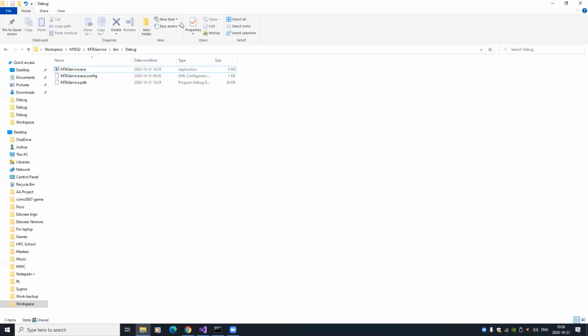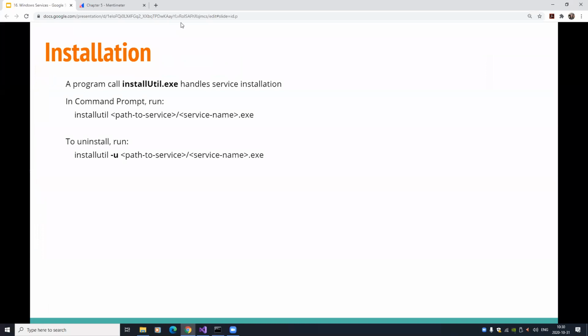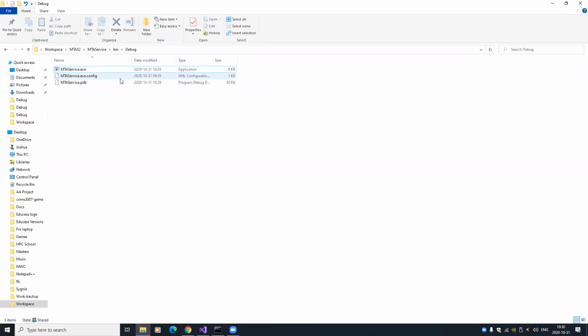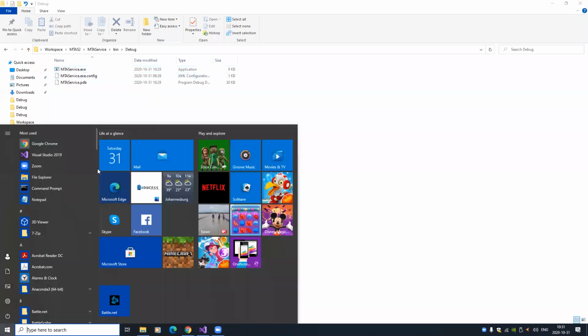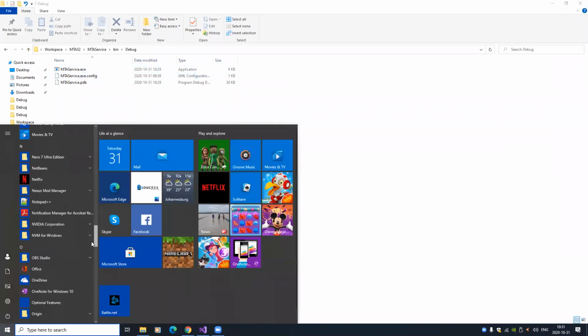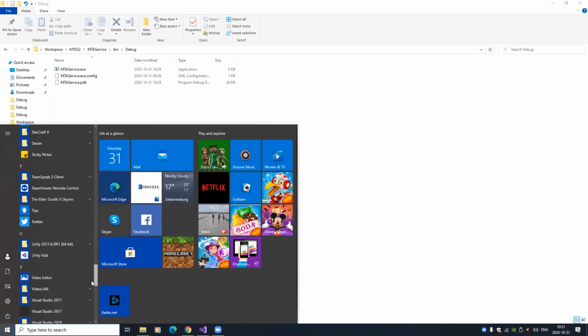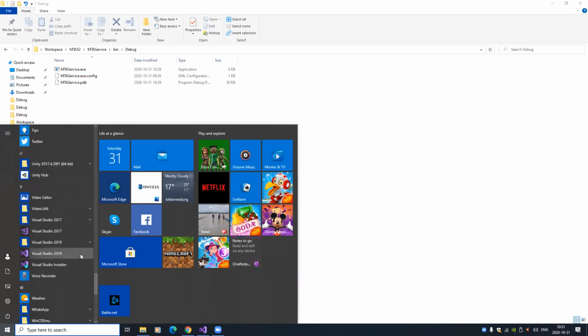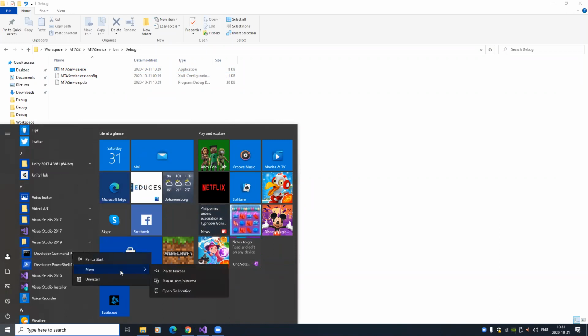Cool. So what we're going to do is install our Windows service. Windows has created a lovely console-based application called install util. But I need to run my command prompts with administrator privileges. In order to install the service, we're going to need a command prompt that has administrator privileges.